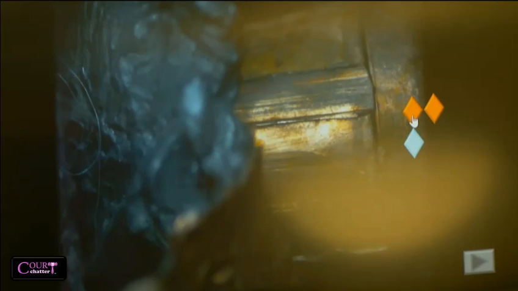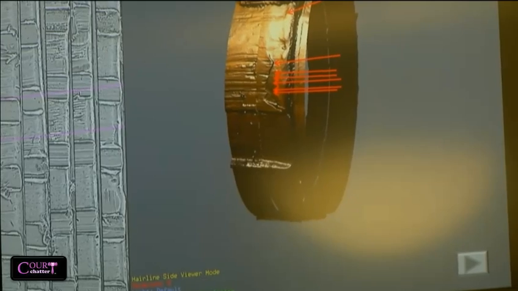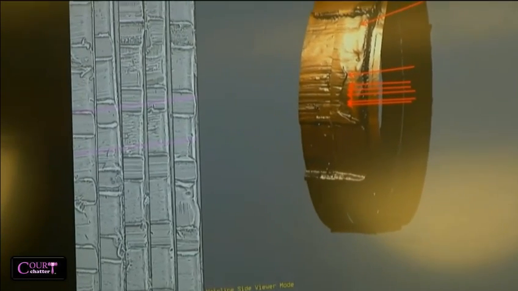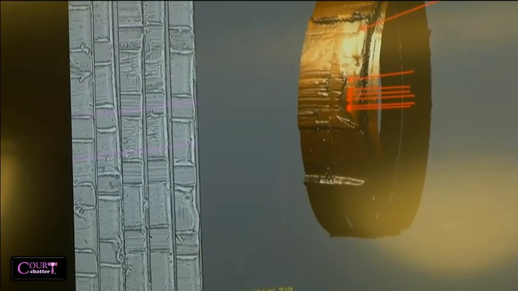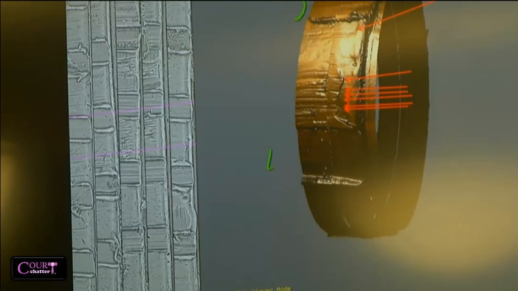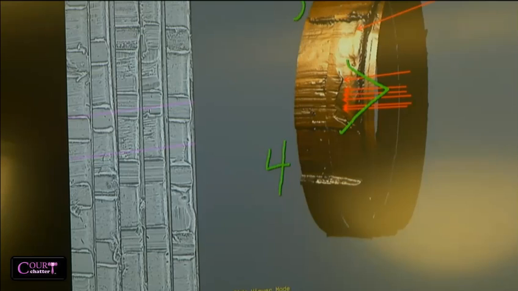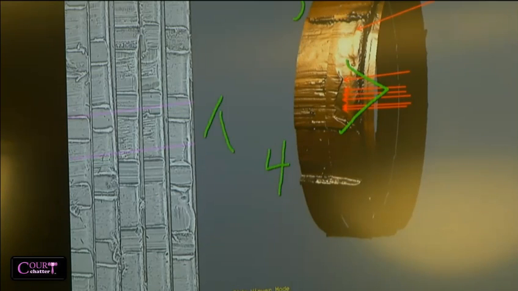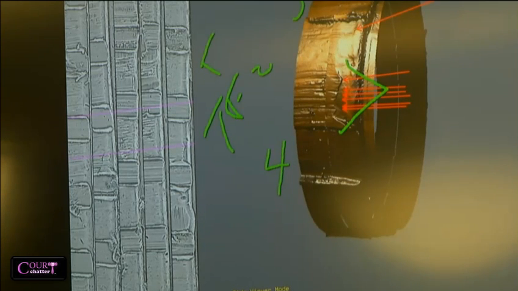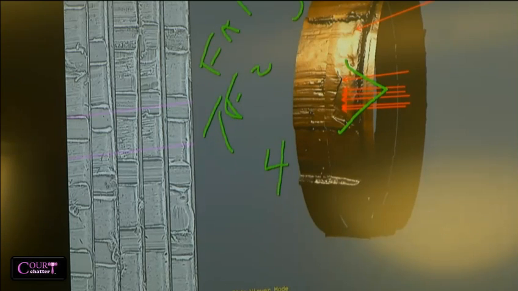Orange, right to left there. What are we looking at? We're looking at agreement on the groove impression between land impression number 3, which is up here, and land impression number 4. And this is an agreement between the two. This is test fire number 2 from firearm number 1, and this is the evidence on the right-hand side.